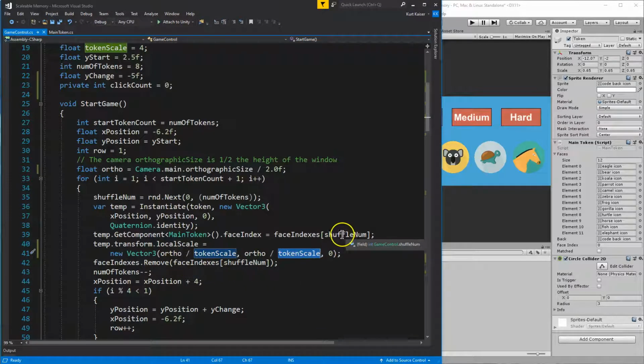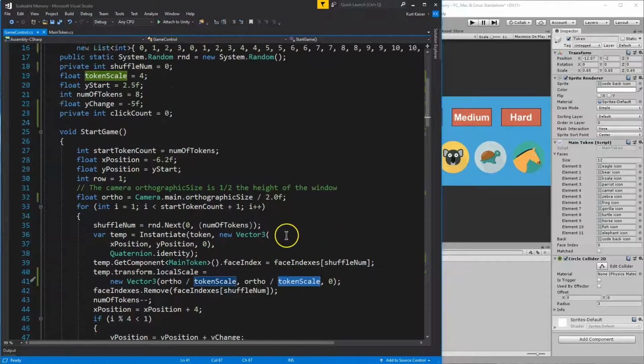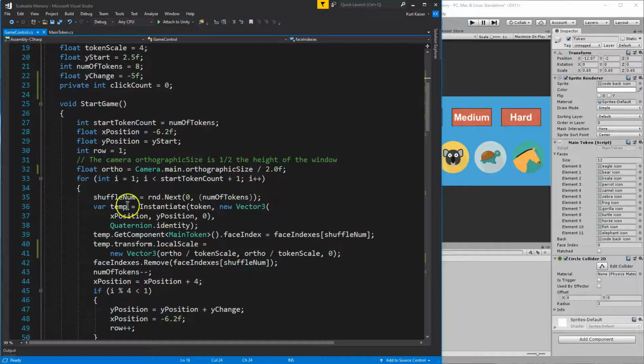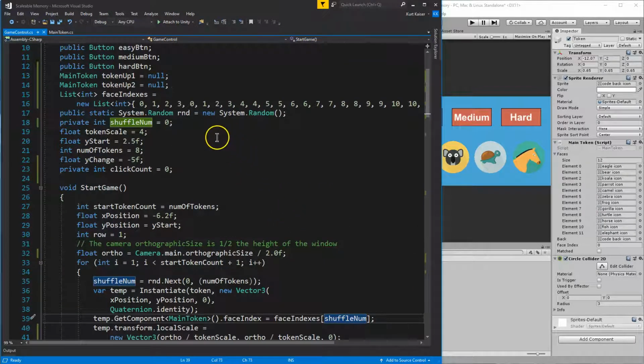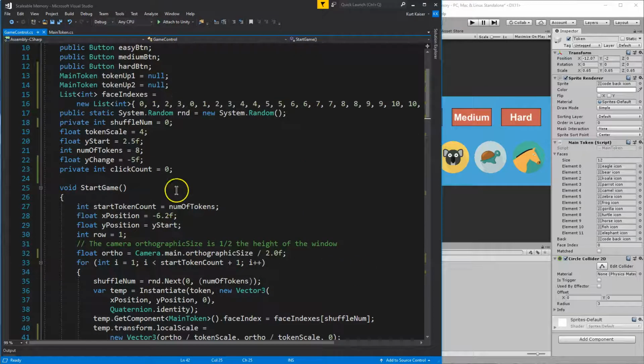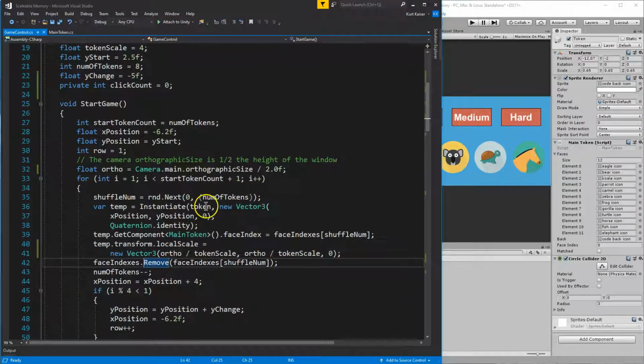So whatever number I just assigned to our token, I remove it from this. And this is how we're randomizing it, right? So when I get a random number and assign it to shuffle temp, that is not the index assigned here. I take that number and I say it's a 5, right? We're not going to assign 5 over here. What it does is go 0, 1, 2, 3, 4, 5, and it would assign a 1. Once it assigns that 1, we remove that from the faces index, so it's gone. We get rid of it to make sure we only assign the 1 the correct amount of times.